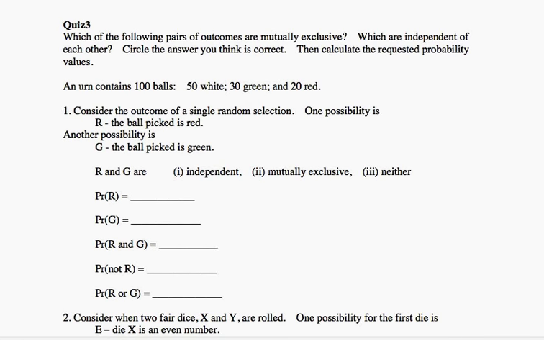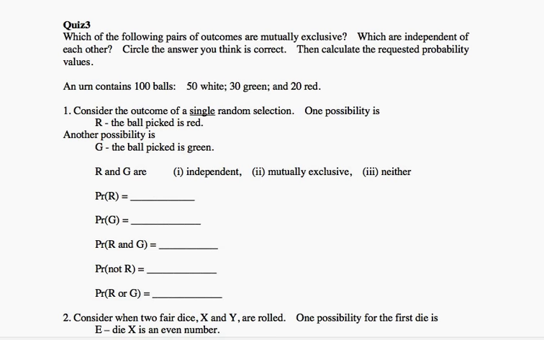Okay, so this is quiz 3. As always, try it out on your own. This is our first real homework or exercise where we're starting to get into the probability calculus and calculation is becoming important. But the key thing is still the concepts involved. The concepts will then determine what calculation you use.